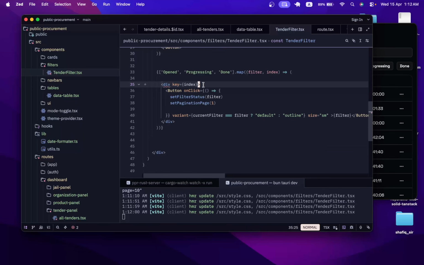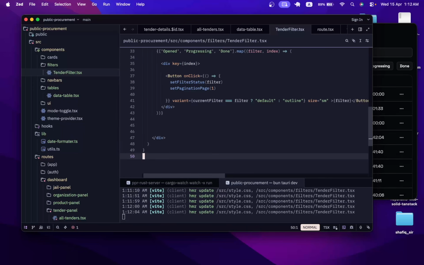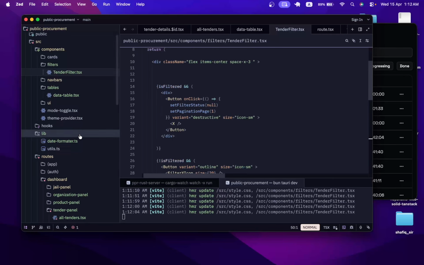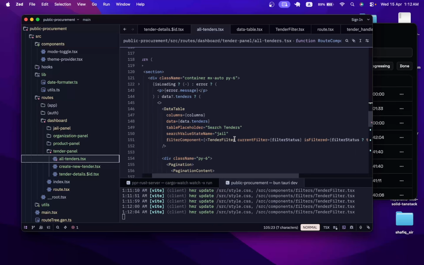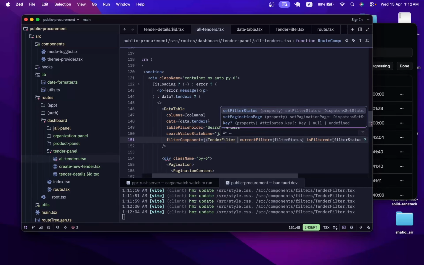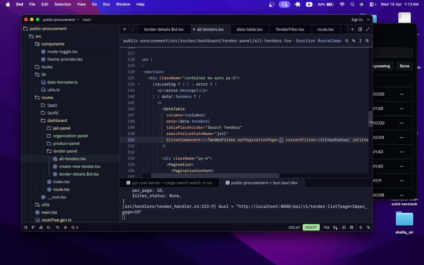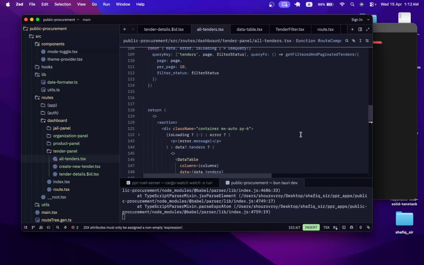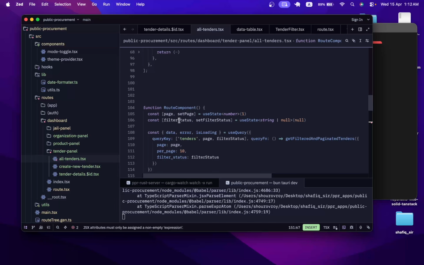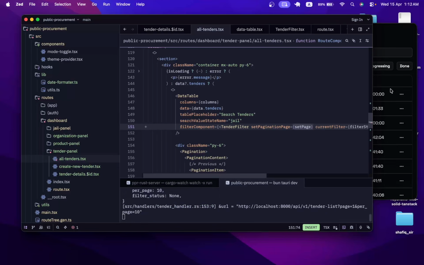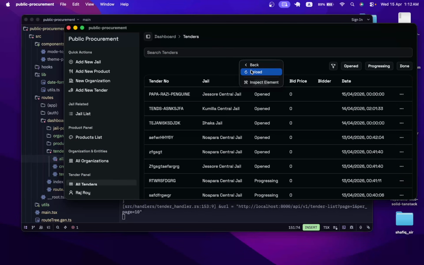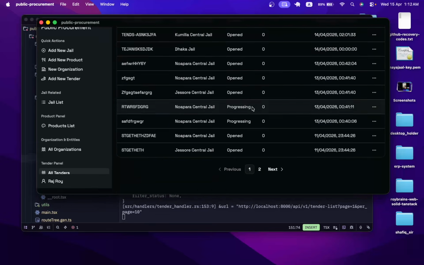Now I think there needs to be a simple gap, and let's come to the all tenders. Here in the all tenders, we should get another hint of set pagination page, and this set pagination page is going to have this function, set page. So we are just modifying it. Fine. I think everything should work fine now.